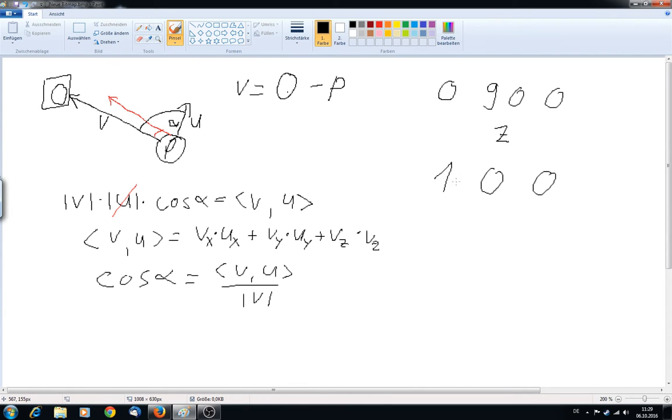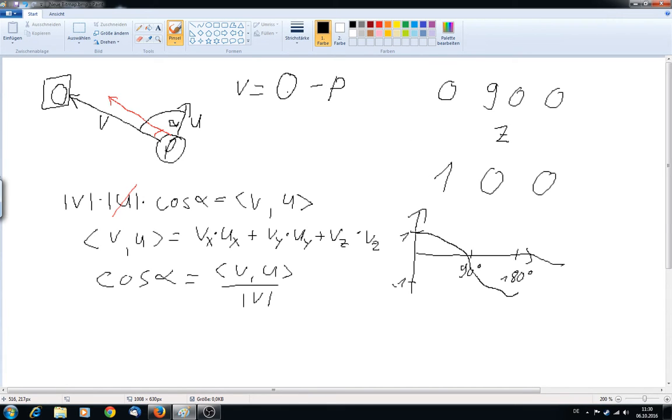For those of you who might not remember what the cosine of an angle looks like, let's say we have 90 degrees, we have 180 degrees, we have the value 1, we have the value -1. And the cosine looks roughly like this. As said, I'm not very good with this pen, but you get the idea.